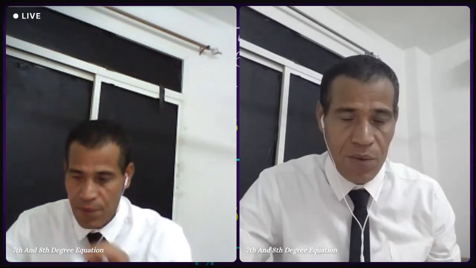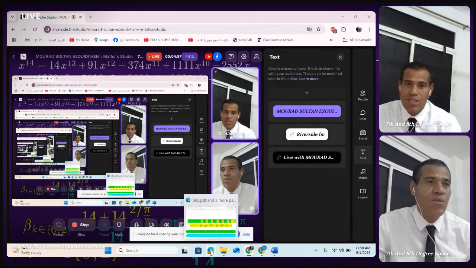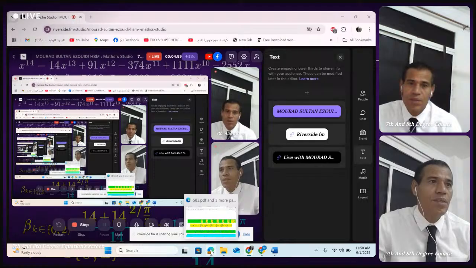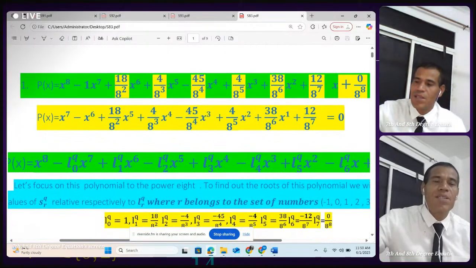to solve. Let's begin. I will give you the polynomials to the power 7 and to the power 8, and we are going to solve this in front of you. I will share the screen with you, my kids, so that you can fully see the picture. Okay. So I already shared this with you. Yes, it comes. So this is for my kids and my colleagues and my teachers.